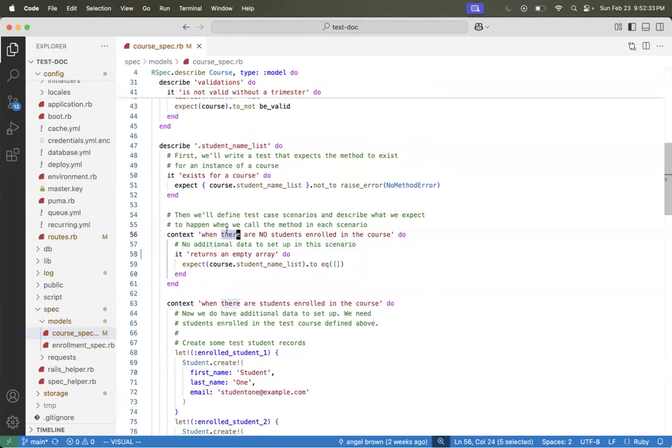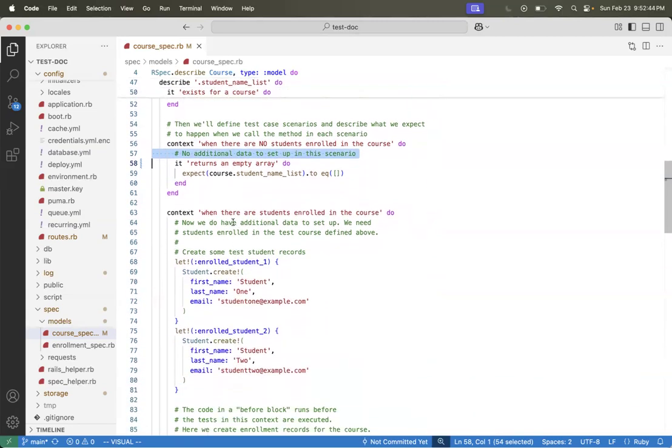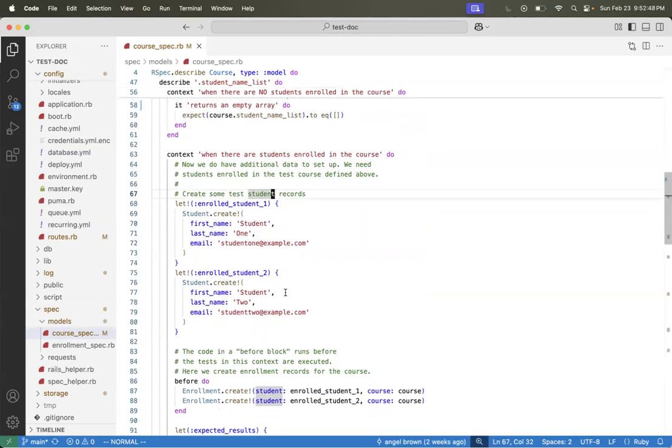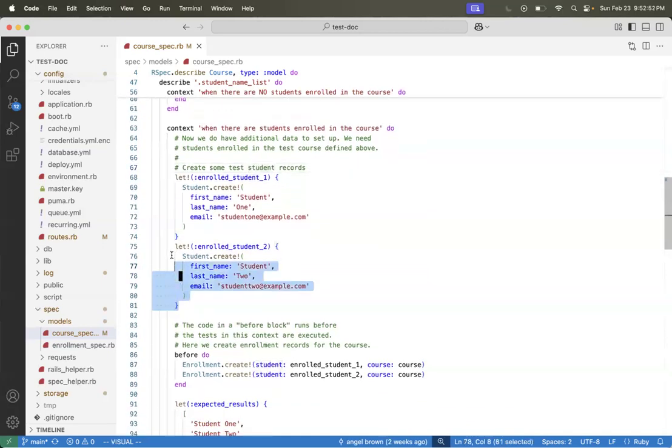So for this one, when there are no students enrolled for the course, we don't have to do anything extra because we don't have to create any students and enroll them or anything like that. But for this data setup, when there are students enrolled in the course, we do have extra data to set up. And so that brings us to these let statements.